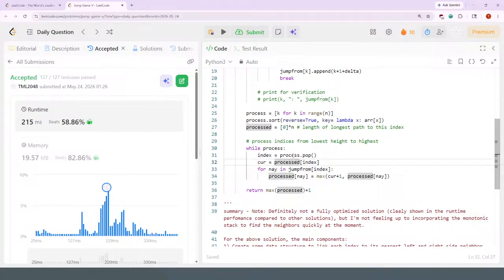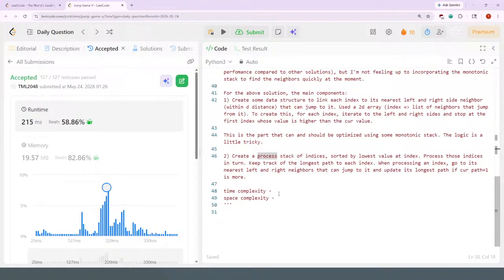This is pretty fast because there's only up to 2 neighbors and you're processing each index once, so it's basically 2n or O(n). And then time complexity is going to be O(n squared).